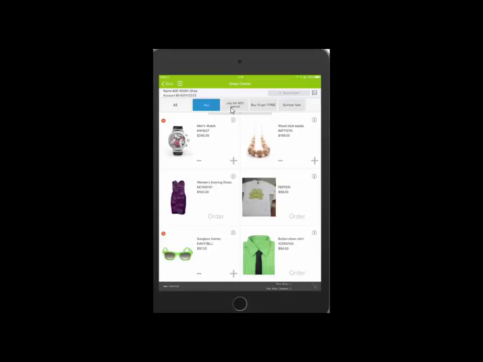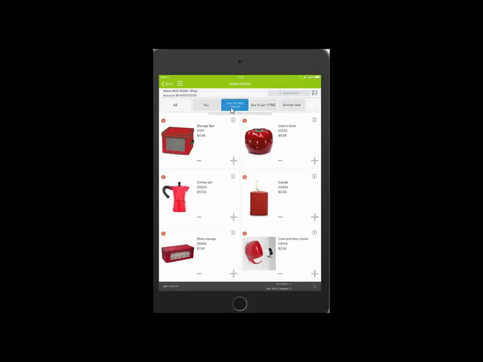This is just one example of a way you can group your items to make it really obvious, directing customers to that campaign and to the items in that campaign. For example, I have a filter called July 4th Red Special. I've selected an arbitrary property for items, the color red, and I've grouped them together to participate in a campaign, which is a special. If I tap on the red indicator next to the item, I can see the description of that campaign: July 4th Red Special, buy 100 or more and get 15%. So I know that if I order a quantity of 100 or more, I'll get 15% off of this item.